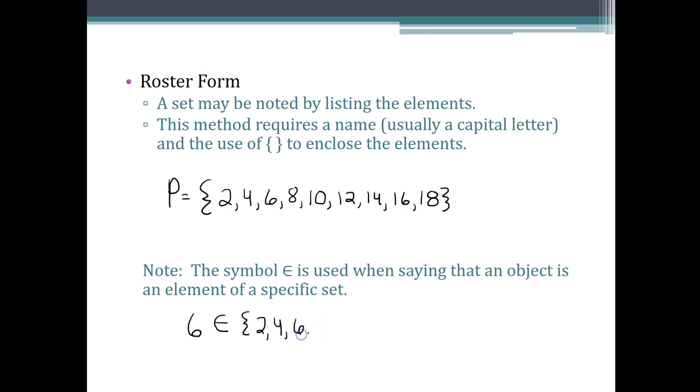4, 6. I'm feeling lazy and don't want to write this whole thing, so I'm going to say dot dot dot, a little ellipsis. It tells people, keep going in that same pattern. And then I'll just go 16, 18 so that people know where it ends. That's a little trick you're going to see quite a bit. If you have a pattern that continues a certain way, you can use those 3 dots to be lazy and not write out the entire set. Just write enough at the beginning and enough at the end so that people know how it goes, if there is a pattern. If there's not a pattern, you might want to avoid using that ellipsis.